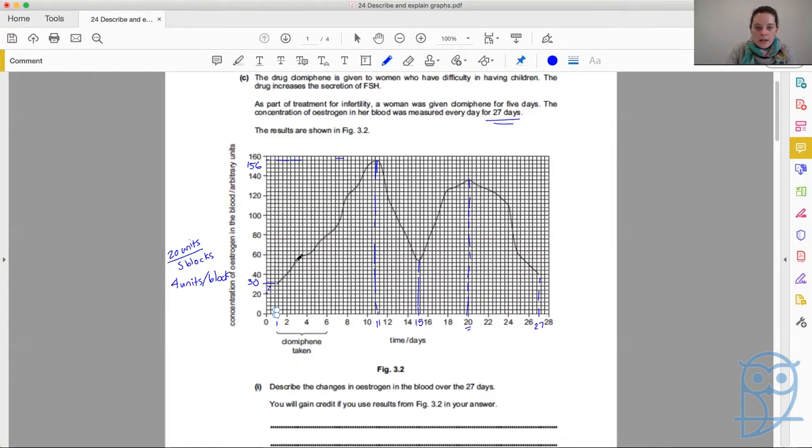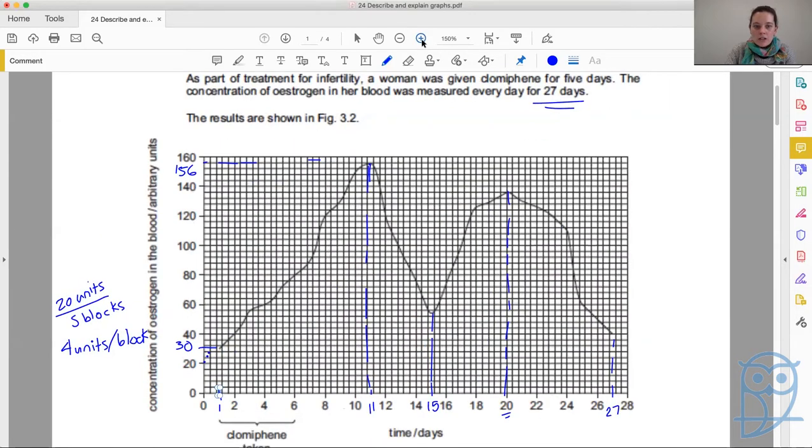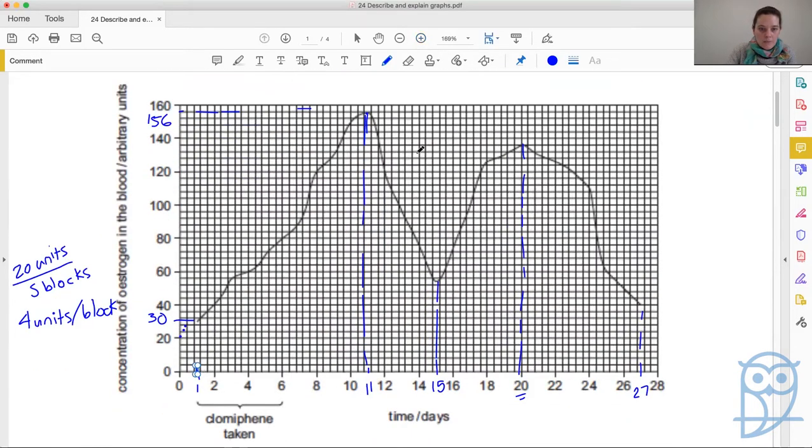So the query has come in whether this reading here should actually be 32. If we zoom in a bit, because that is the joy of teaching on a screen, you can see that this one is actually in the middle of this block here. So this little line under here, the computer doesn't like it when we zoom in, would be 28. This line above it would be 32. So because we're in the middle of the block, we need to read to that 30.